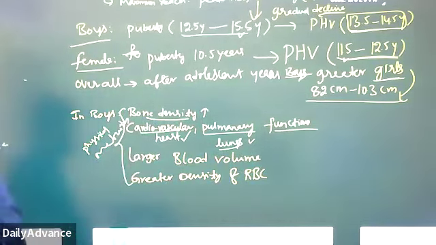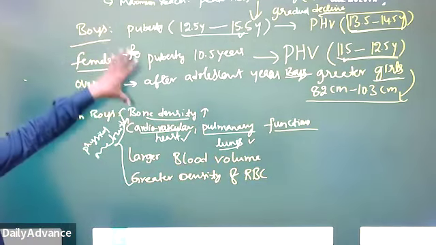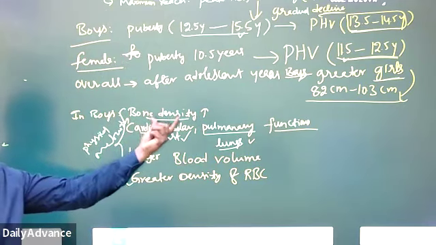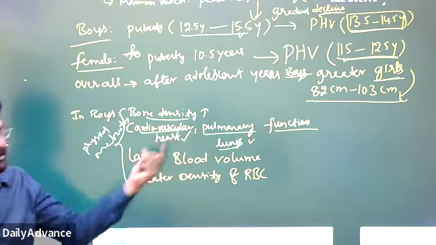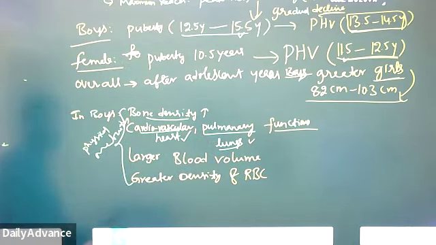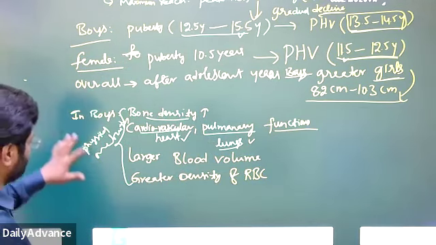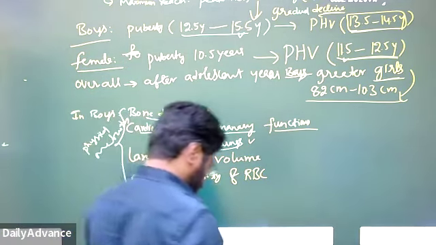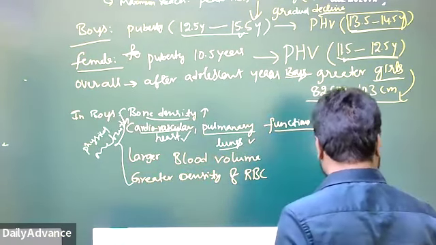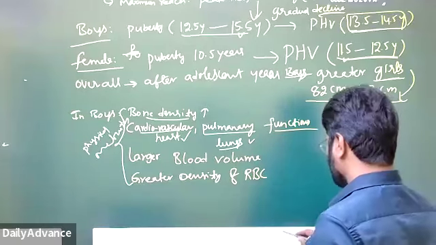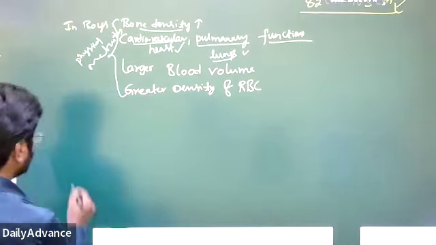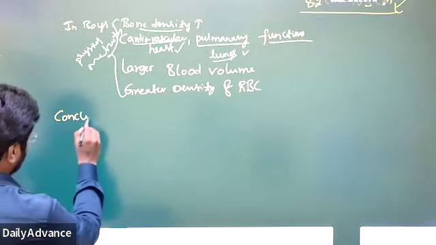So within the growth spurt, we cannot separate these. What are the physical maturity related things in boys? Increasing bone density, heart function, lung function. The total volume of blood increases, as well as a greater density of RBCs to carry more oxygen to each and every cell. So these are some of the important changes. So overall, at the end of adolescence, the conclusions between the genders: adolescent growth spurt conclusions.